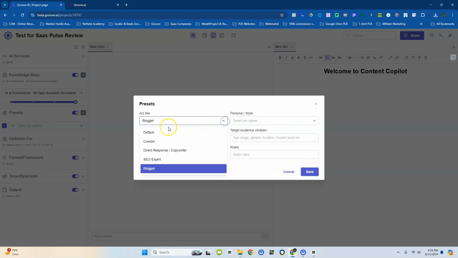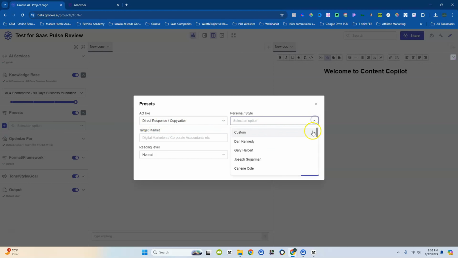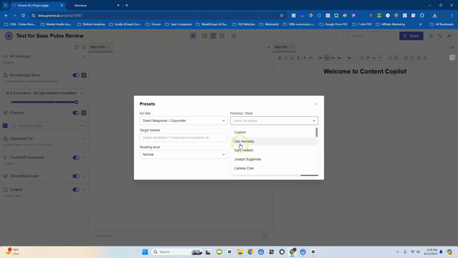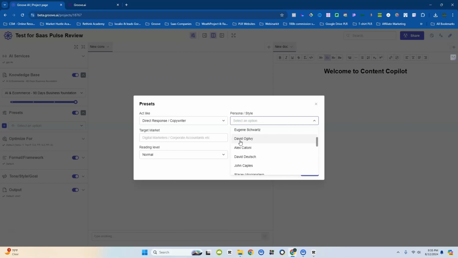And then if you were to go down further, let's say direct response and copywriter, you'll get a lot more options to pick from. And some of these are the top direct response copywriters like Dan Kennedy. Who else do I know? David Ogilvy. He was one of, if not the first copywriter in the world, back in the days before all of this even was there, even before what copywriting is nowadays.